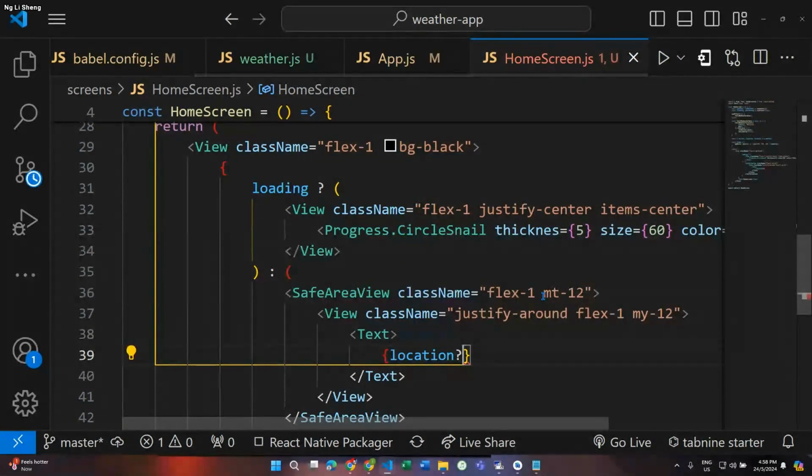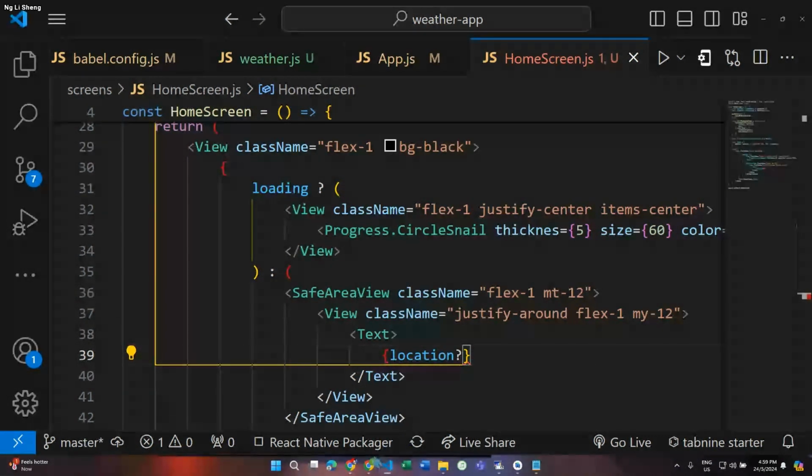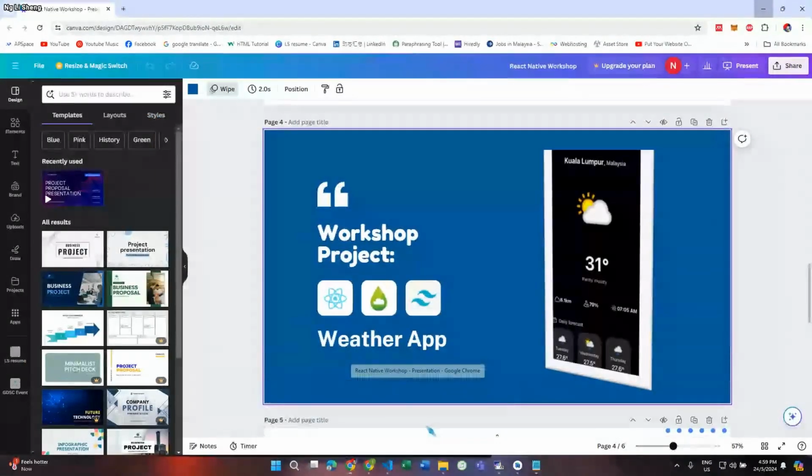So we can access our object right now for the location. As you can see the location here.